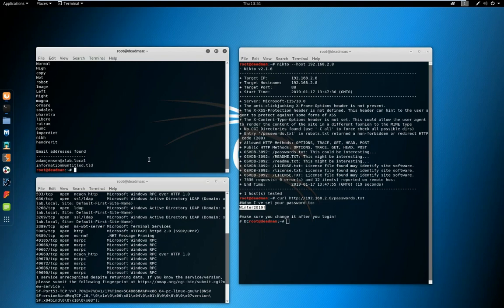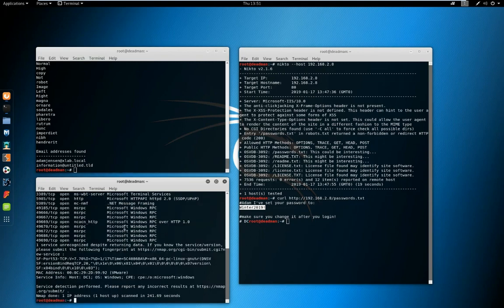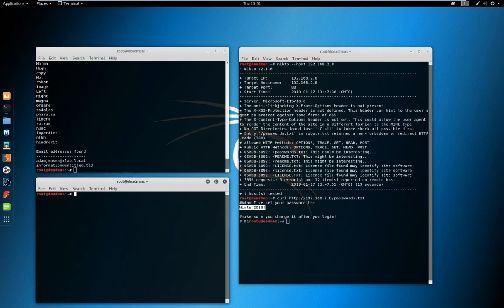Now, what we're going to want to do is test that. Now, we know that web server is running port 80. We know the domain controller is running remote desktop, and we know it's running Windows Remote Management. Now, we could attempt to log into the domain to start with, or we could attempt to log into the web server. We've got some choices here. I'm going to attempt some actions on the web server target.